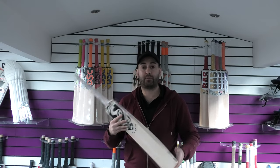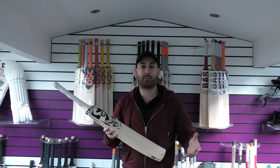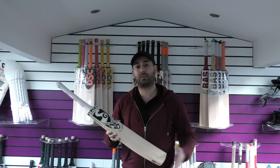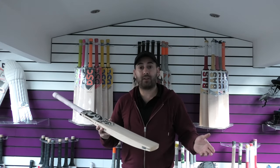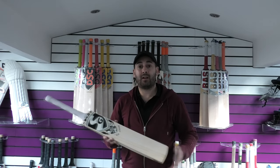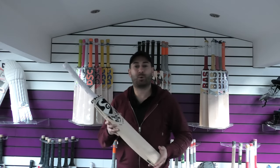Free bat cover and free UK mainland delivery as well. We are still offering discounted delivery to the rest of the world — £10 to Europe, £20 to the USA. A lot of couriers have put their prices up due to current situations, and we're going to continue to provide discounted shipping. So do take advantage and pick up these fantastic bats at really good prices, guys. The season will commence at some point, so do take advantage of this fantastic sale. Until next time, guys — I'll speak to you all soon. Bye-bye.